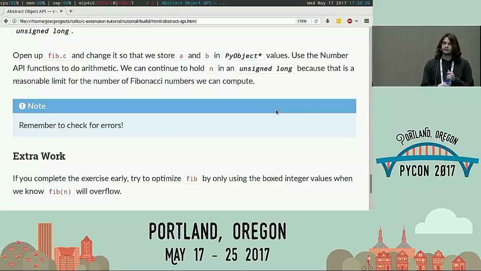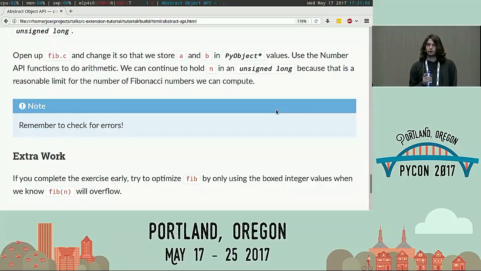So is that the way that I would get the actual name of a Python exception type, for example? If you want the name of a type, you could get it from the type object instead. So if I do PyErr_Occurred, that returns the PyObject pointer, which is the type. You would be able to cast that to a type object after doing a type check, and then you could get the tp_name out of that. We'll cover working with classes a little later, and we'll talk about getting that name.